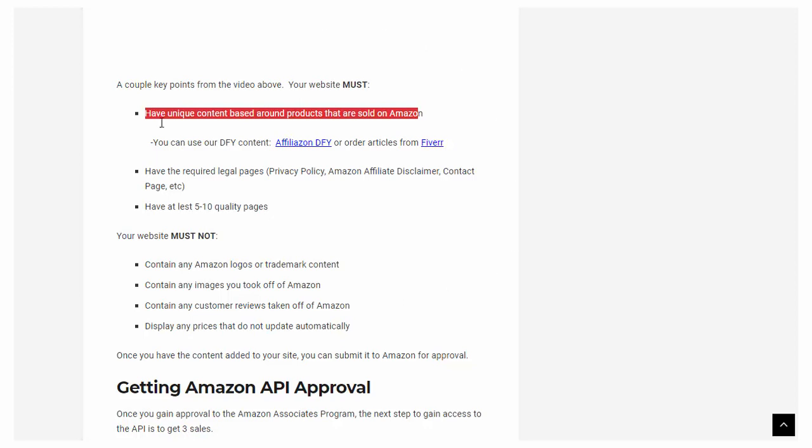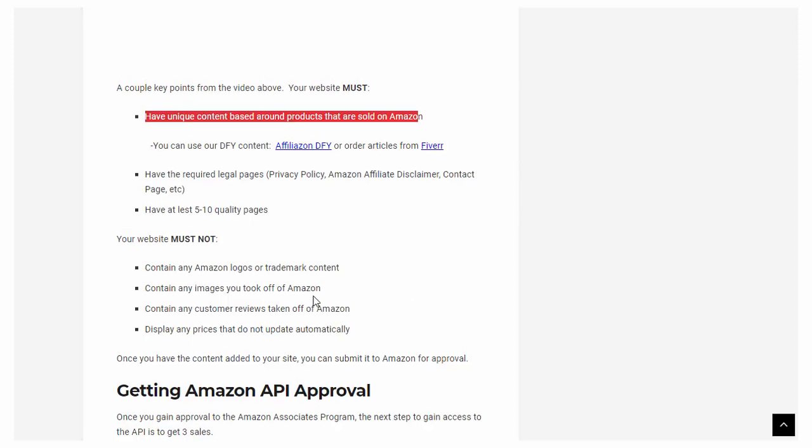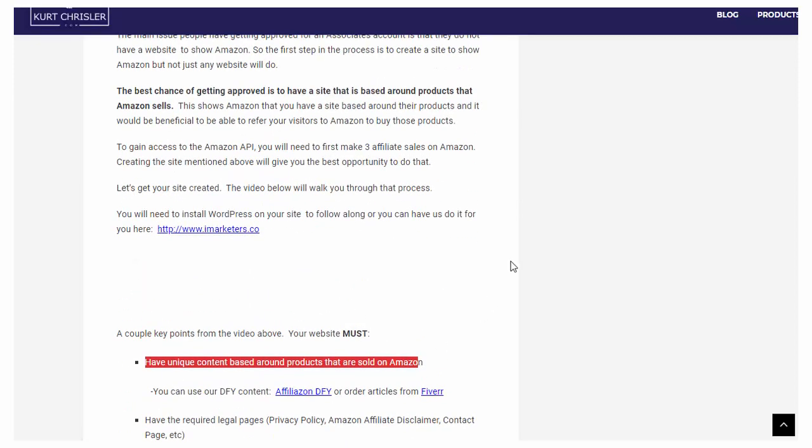So again, what we'll need to do is make the site, and I'm going to show you how to make it very, very easily. The first thing you want to do is have WordPress installed on your site. Now, if you don't have WordPress or you don't know how to install it, we do have our own hosting service called iMarketers.co. It's basically like any other host you would get, except the big difference is that we will actually set up the hosting account, set up your website, and install WordPress on it. So we will actually go onto your site and install WordPress for you.